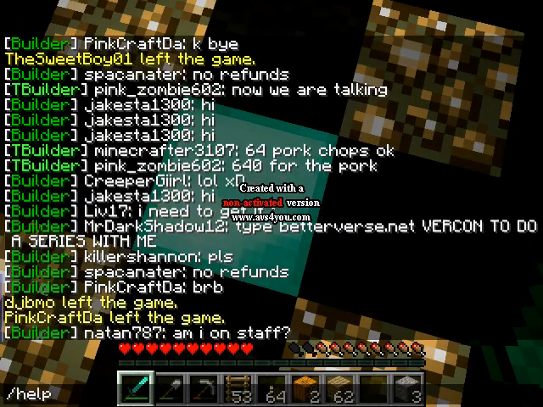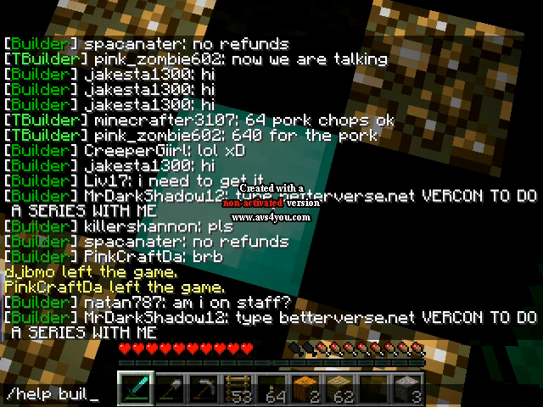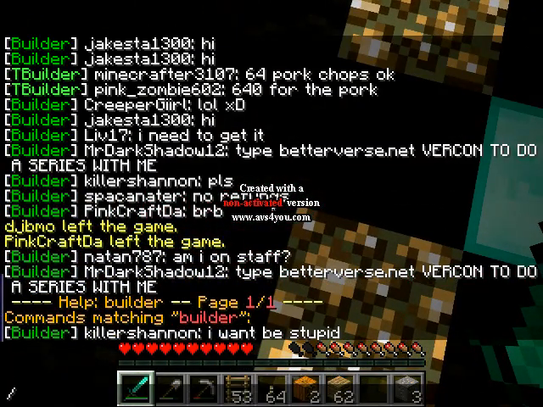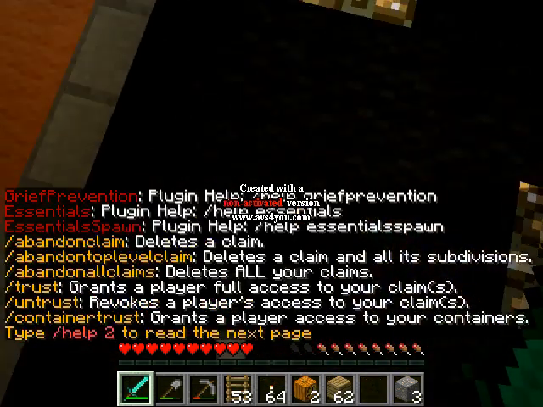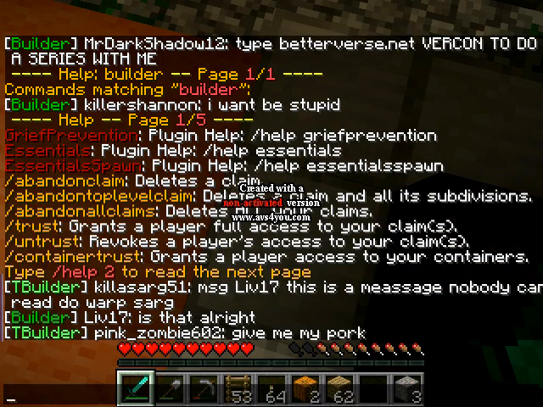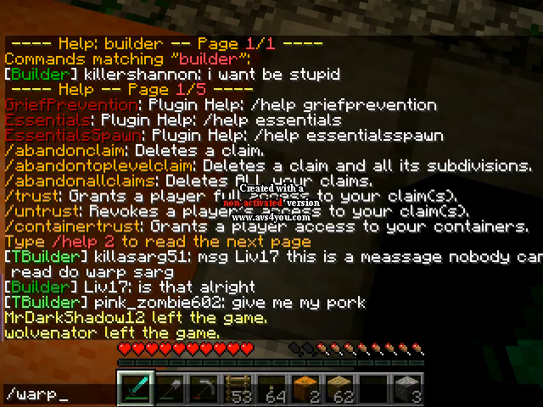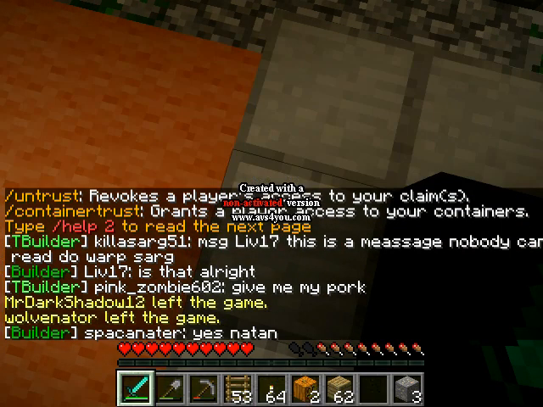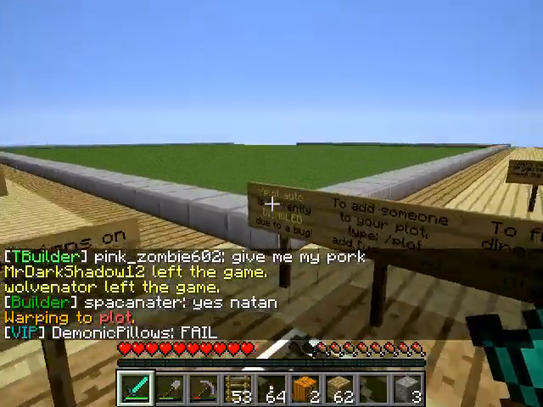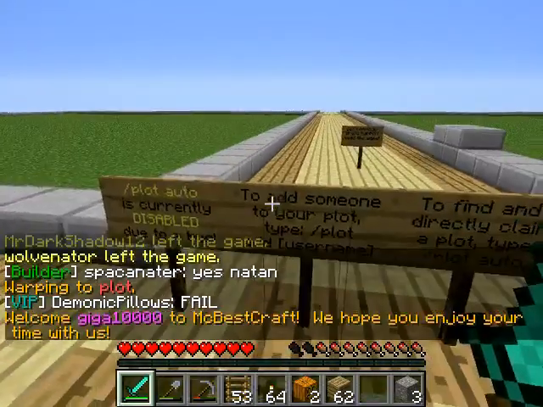Help. Builder. No? Help. Oh, you can do /warp, /plot, and I think the trust command is broken. Plot auto is disabled due to a bug, so you can't do that.